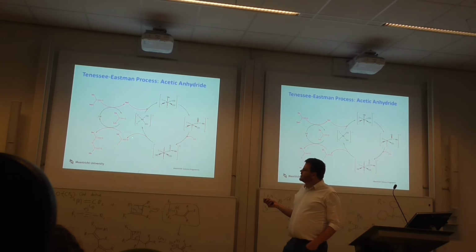Now, actually this process is really, in a way, identical to the Monsanto process, except that we do a coupling here. Now what's happening here? Let's look at this side of the cycle. Here we start off with an ester. This is methyl methanoate. So that's the feedstock, right? The methyl methanoate reacts with lithium iodide to form this guy here and methyl iodide. So what's that transformation there? What's happening there chemically?